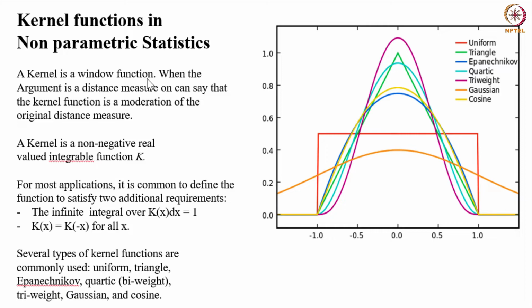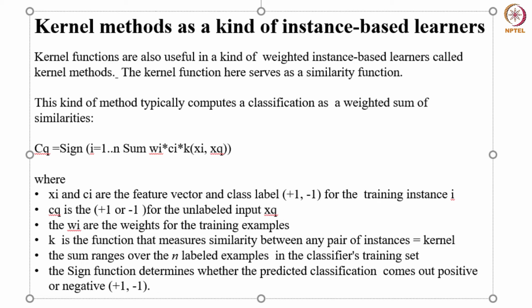And there are a lot of these functions, and they are exemplified in this graph. One can say that for all of them, apart from the uniform one, we can see a decreasing weight or importance for points or distances further away from the center. I also want to mention another approach to instance-based learners that connects to what we talked about here: kernel functions.